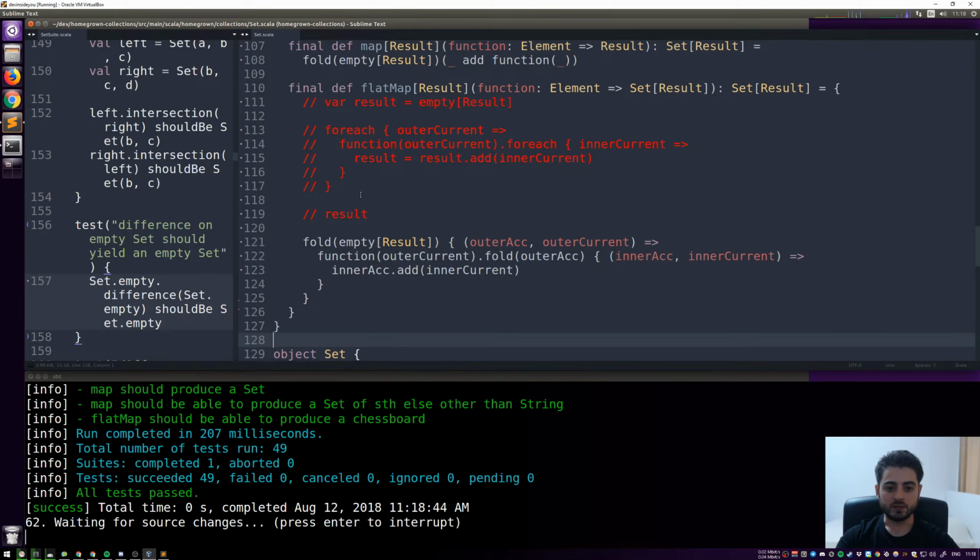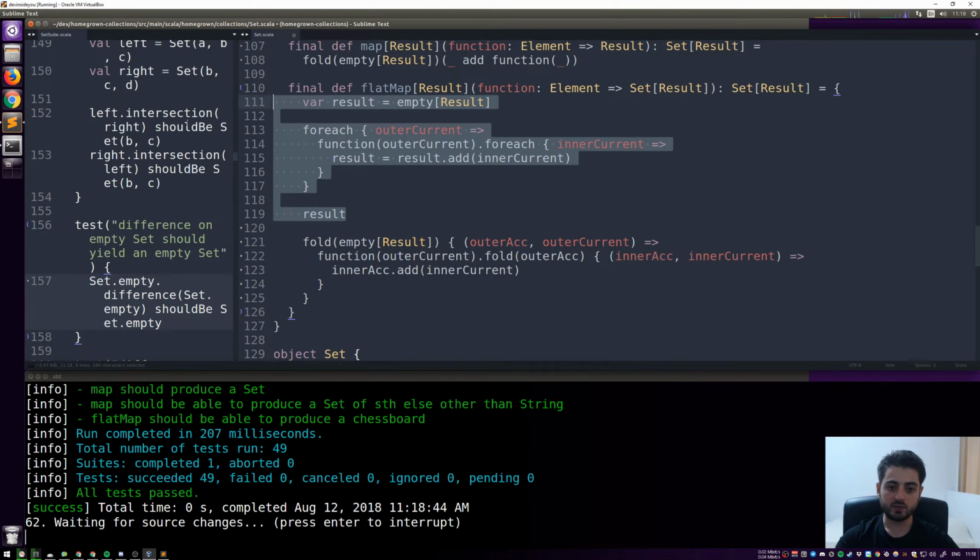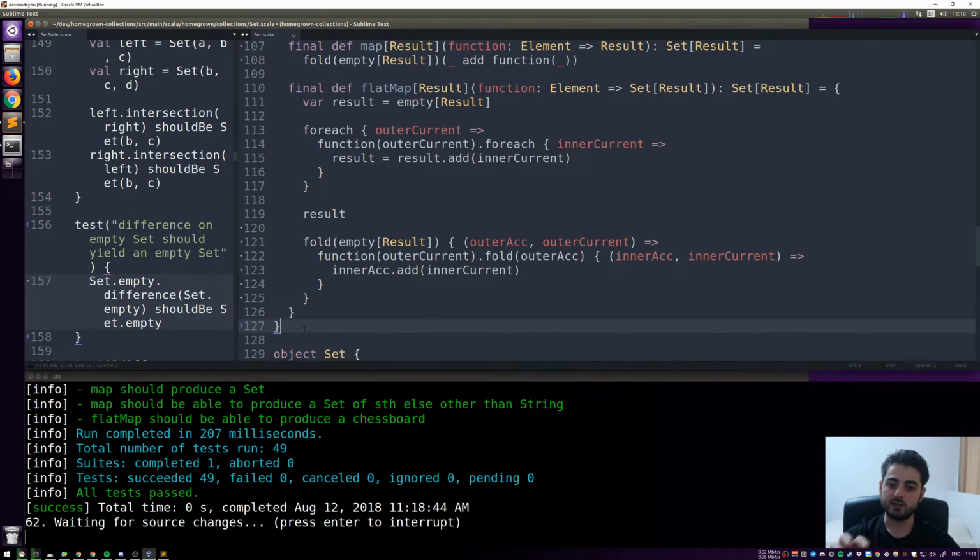So I'm gonna comment this in just real quick so that you can pause the video and compare these 2 implementations. It's very mechanical. Look, foreach is used in the same positions as fold. The function is applied to the same thing. It's just that we're carrying this accumulator explicitly with us all the time.